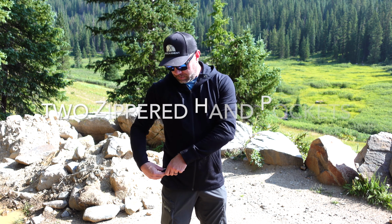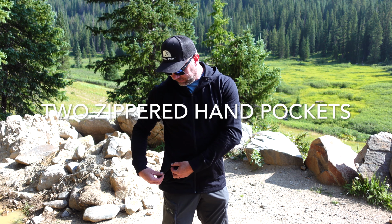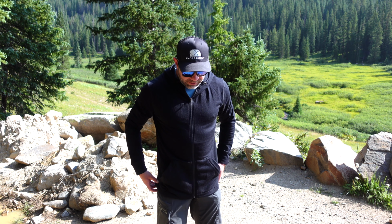Two zippered hand pockets, and it's actually kind of a nice little seam right there. Nice big zipper pull. You know, I hate tiny zipper pulls. They are appropriately located for your hands. And again, very stylish. 265 weight.